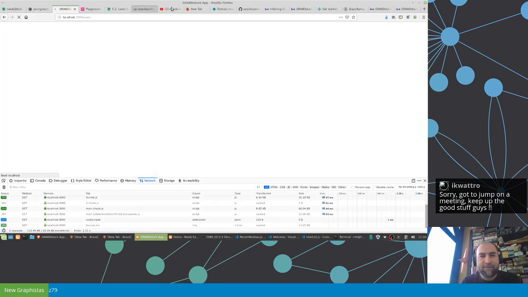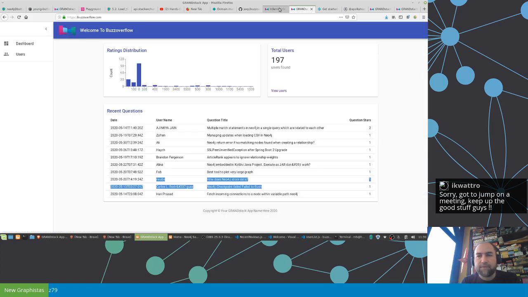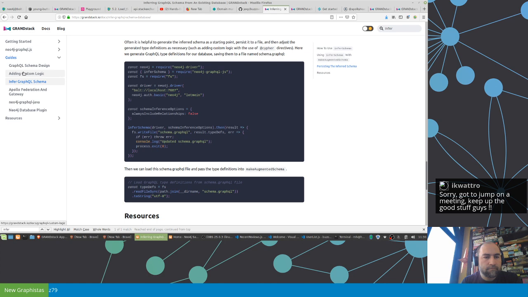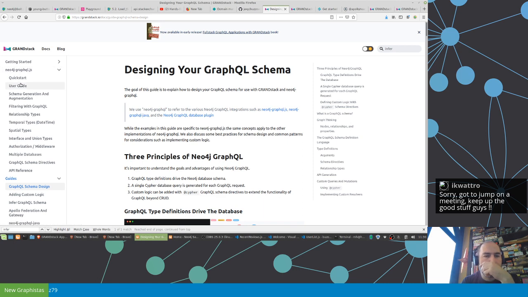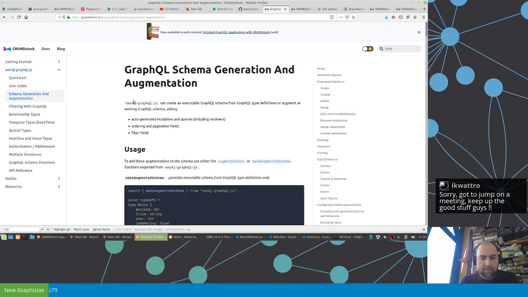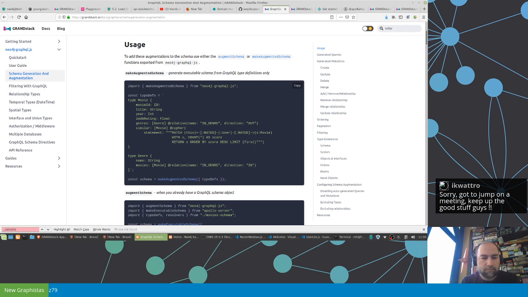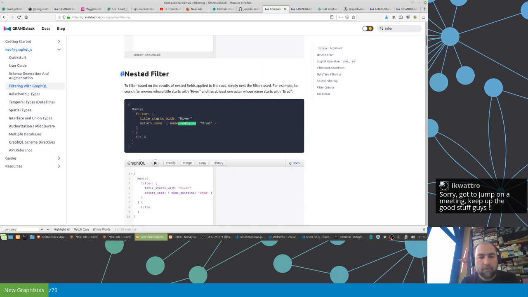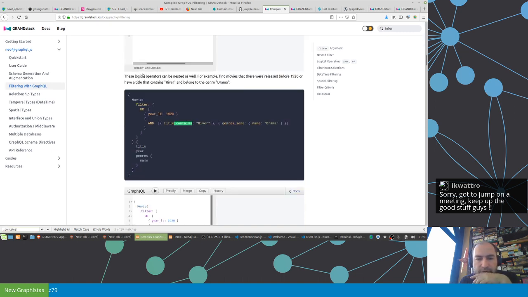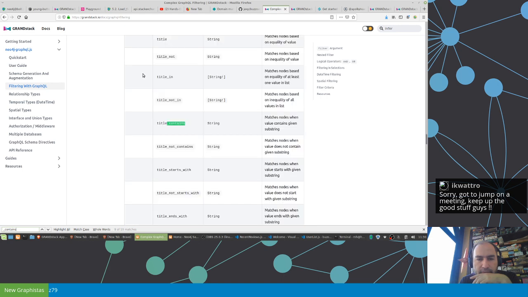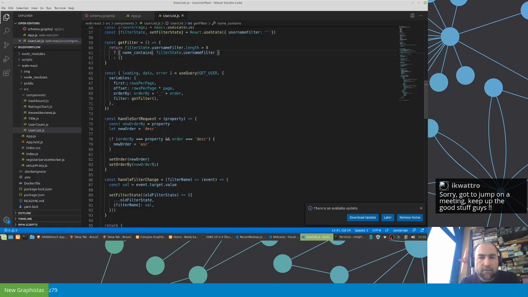So in the GRANDstack docs, there's also for the augmentation the info schema, GraphQL schema design. So filtering. Yeah, and filtering is name contains, and should be a list hopefully of, yeah. Title starts with, so should be, oh, it should be actually display name contains.